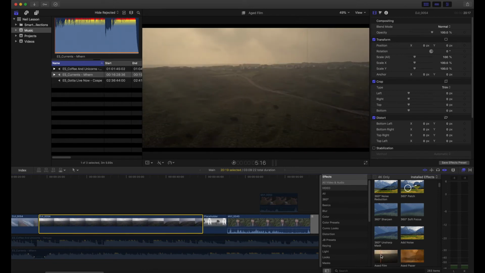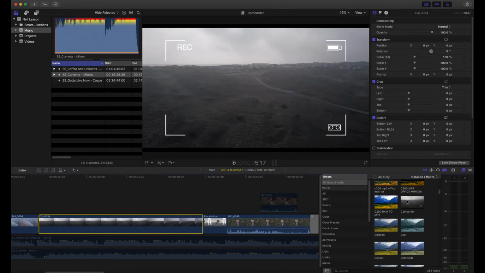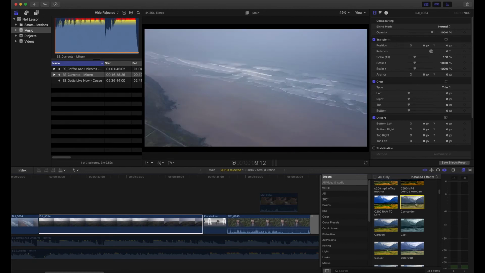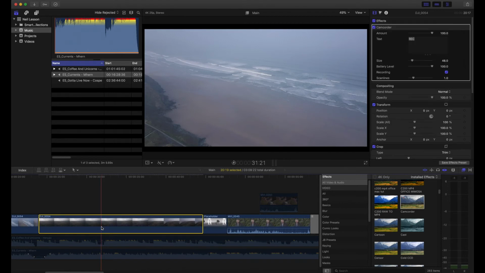Look, you got an aged film effect, which makes it look like you were flying it around during the war. So there's a whole bunch of effects that you can have, or this camcorder effect here. Yeah, that one will do. So if you want to use an effect, again, just click, drag it over, drop it on your clip.